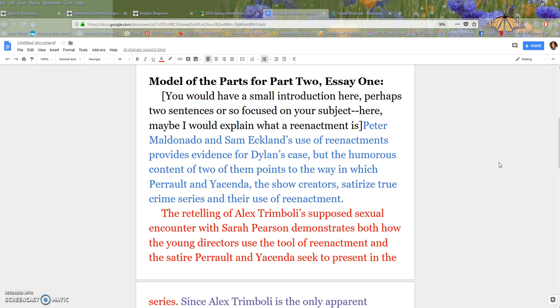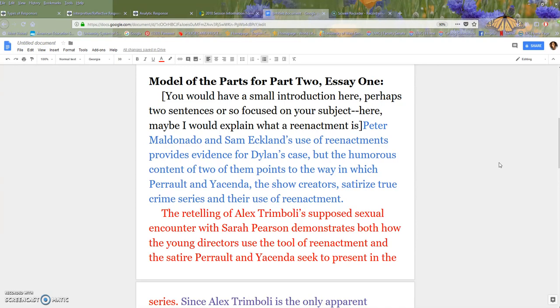Here, because my subject is focusing on a tool that Peter Maldonado and Sam Eklund are using, the reenactment, I probably could begin by talking about what a reenactment is, how we typically see them come across in true crime documentaries or even in news programs.